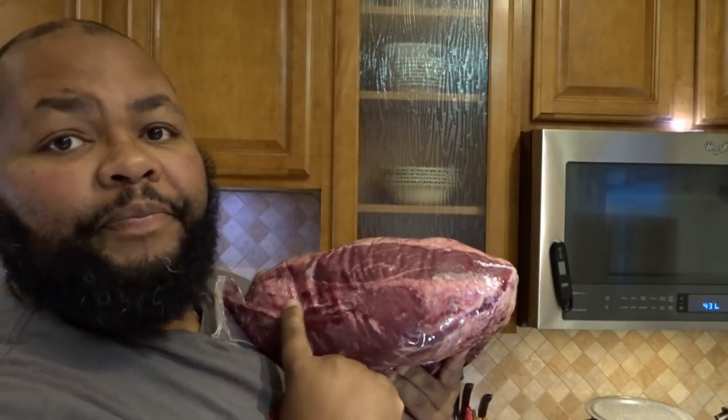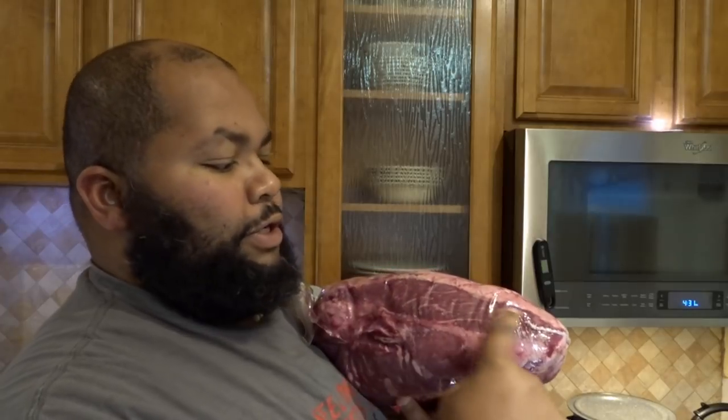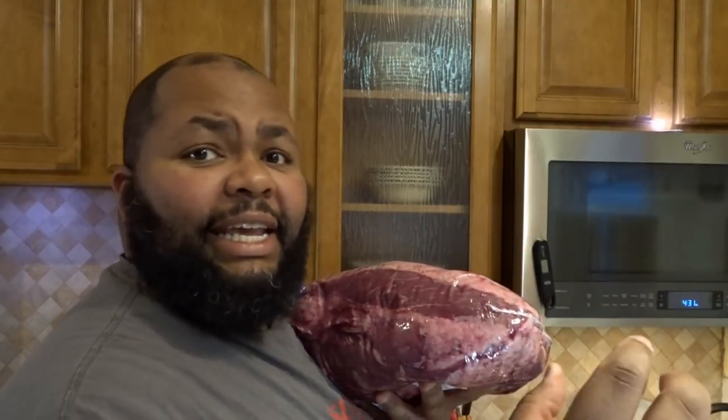This cut right here, if you watch the guys from Sous Vide Everything, you know what this is. This stripe going across here, from what I understand, is the, oh crap, every time I have to say it, I can never say it. Picanha, there it is. This piece of meat is the picanha. Those guys swear up and down, and I actually got a picanha cut from a Latino grocery store. My gosh, everything they talk about in those videos about how good it is and how it's the best piece of steak, it's really good. Me personally, I'm a big ribeye fan, and oh my gosh, the picanha was pretty daggone close.